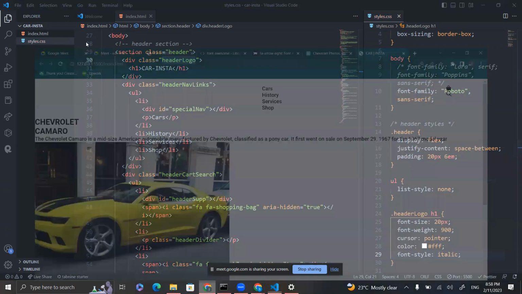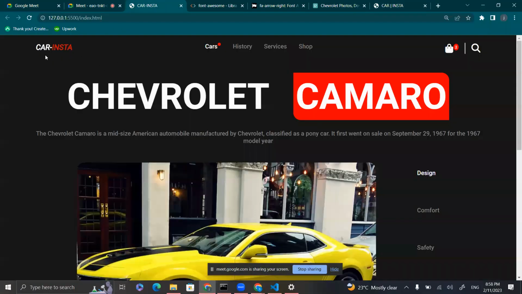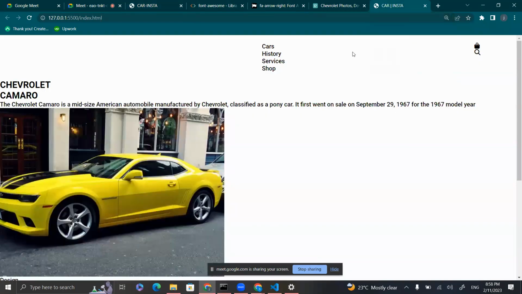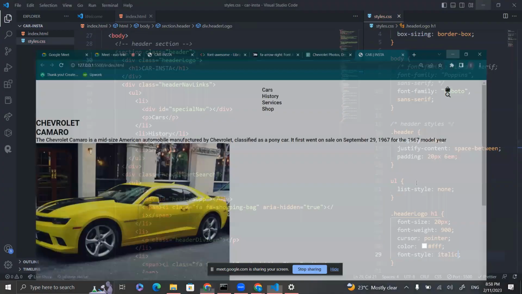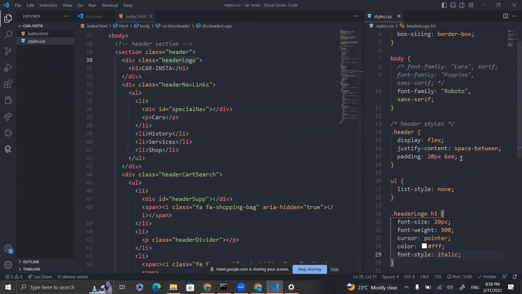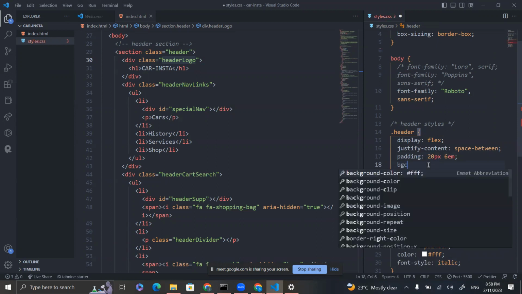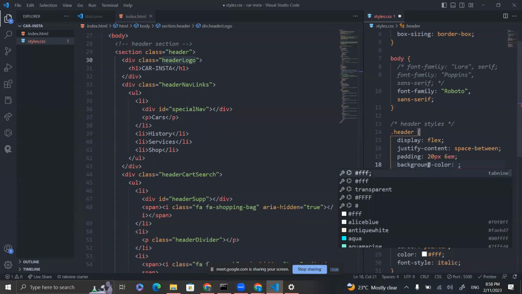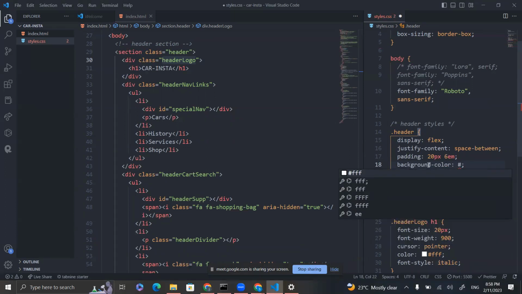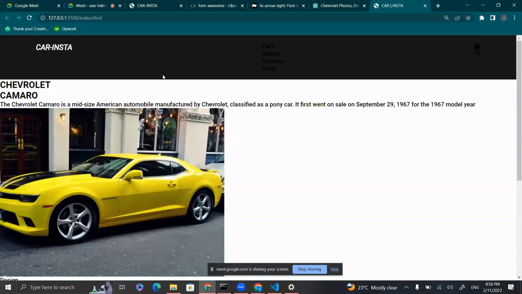As you can see over here, the background is kind of grayed out and the text is white or something. Well, mine is white, and the background color is white, so I have to change that. In my header, for my background color, bgc should say background color, I want the background color to be this color, hashtag 171717. Something like that. So when I save it, I have something like that.